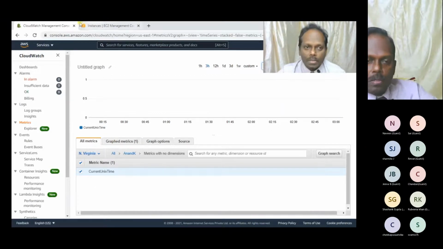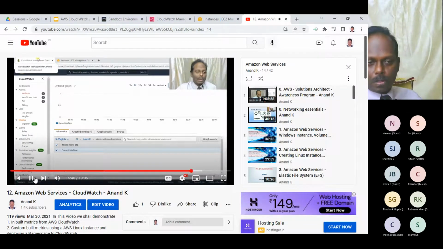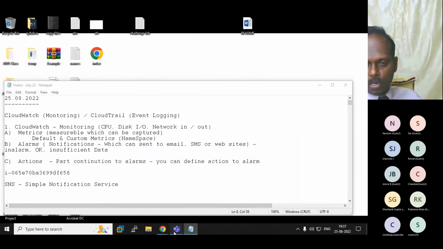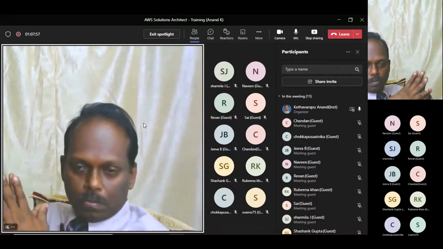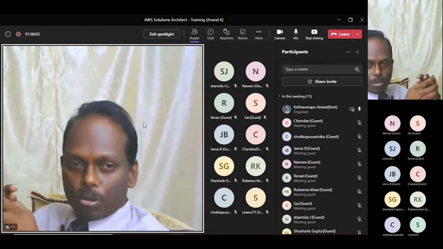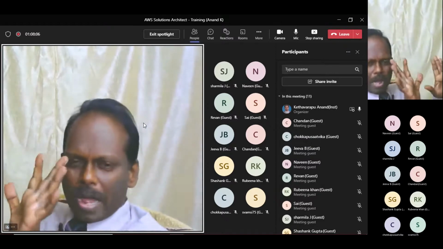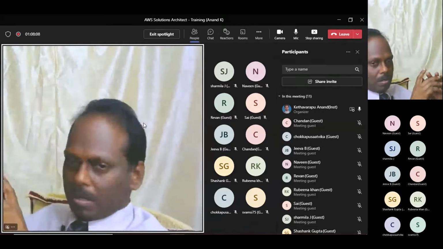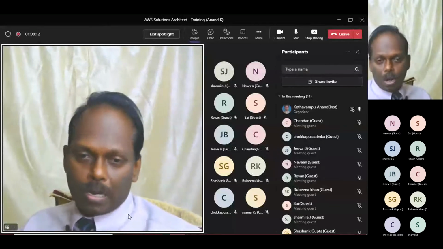This is how we can capture, and we will also try to learn how you can create an alarm. Is this clear? Revant, I think you asked me, right? For custom metrics, you need to have good exposure to scripting. But don't worry, if you want, you can. Good knowledge of Linux is also essential. So that is about CloudWatch.